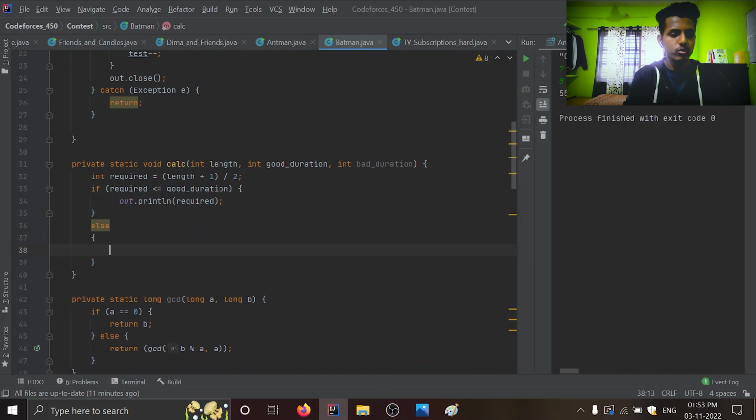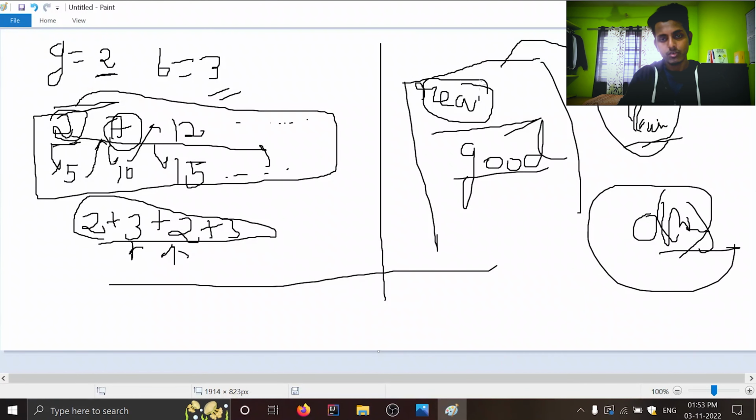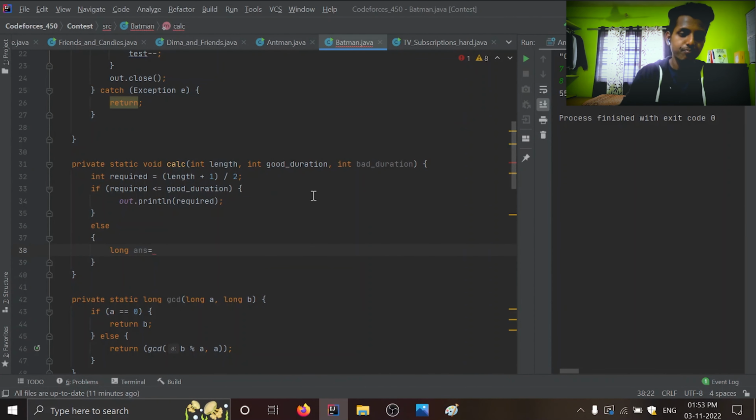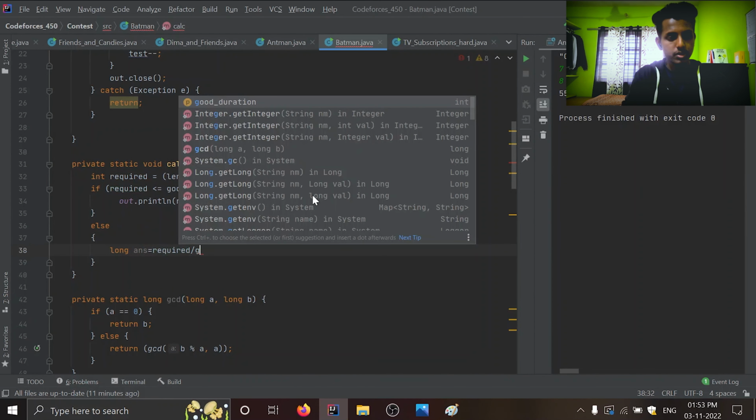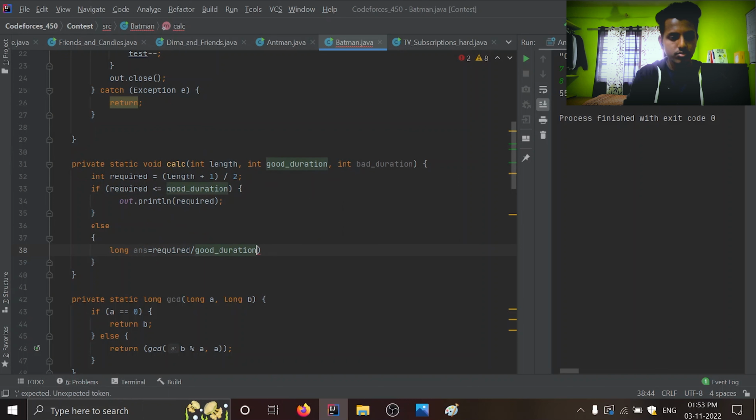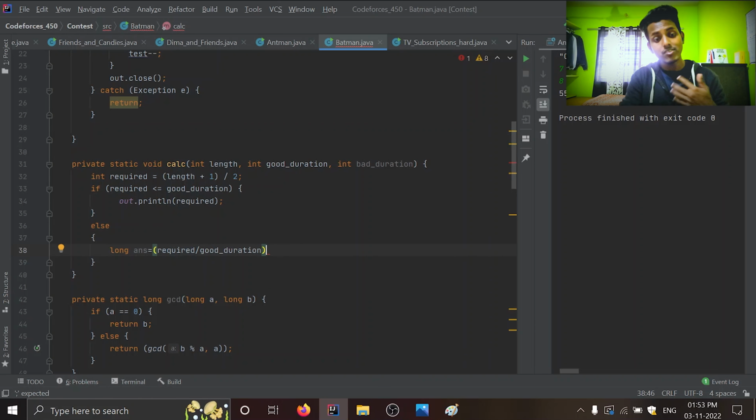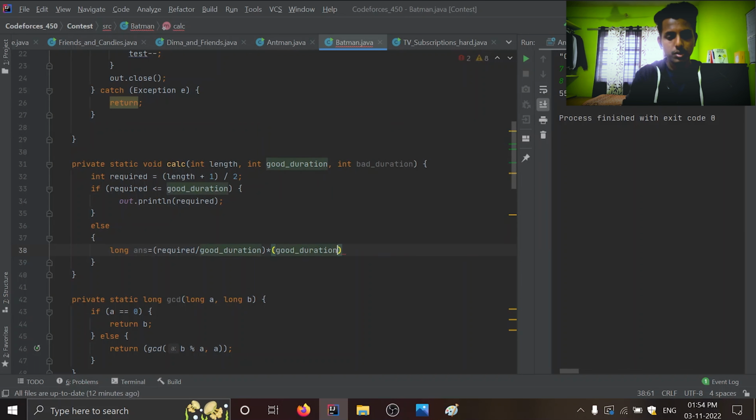Or else, as we have discussed, we have to divide required by good duration, so that we can get an estimate of how many good and bad day pairs we require out of it. So it's just required divided by good duration. This will give us the number of good durations in the required, and then we'll go for addition of this good and bad duration.